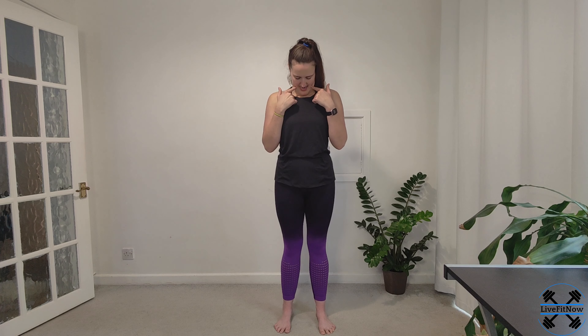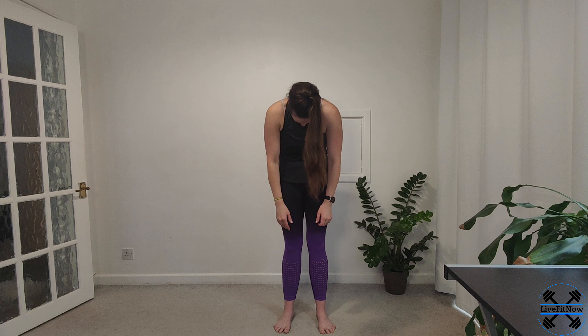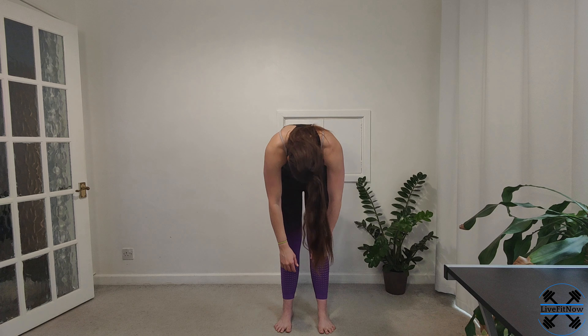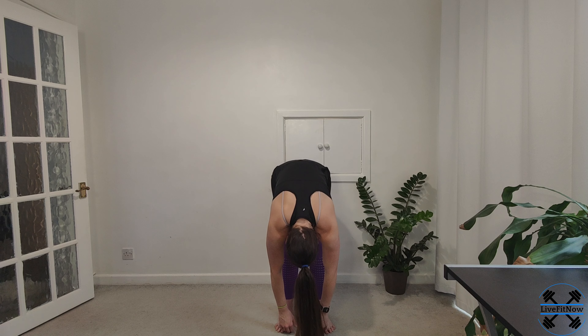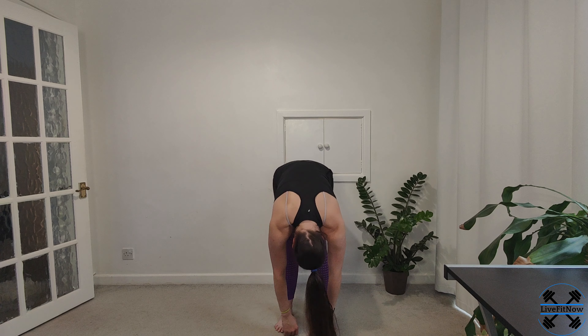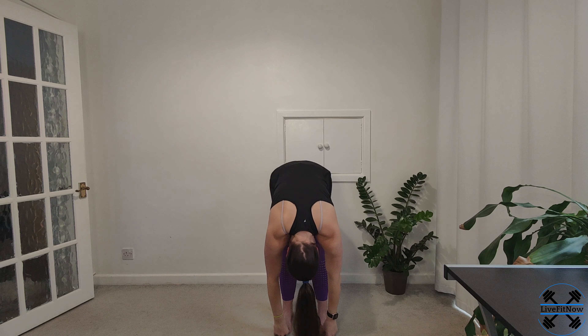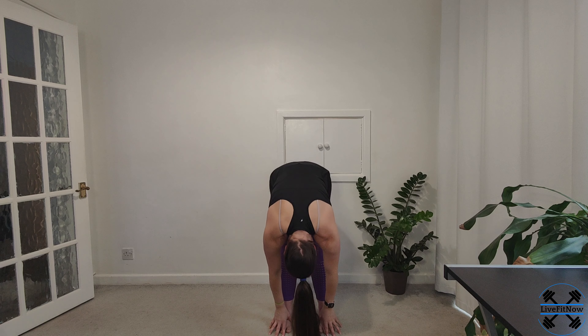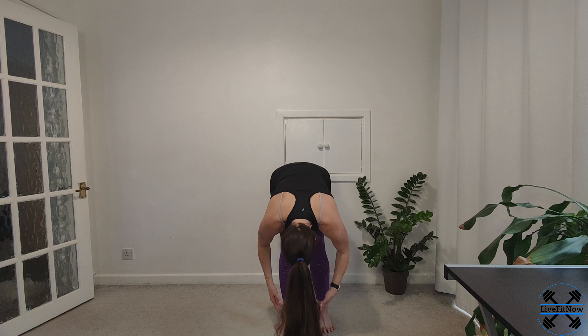We're going to take it into a nice roll down now, so we're going to see what the lower back and the back of the legs feels like. We're going to start by tucking the chin. As we breathe in, tuck the chin down and then slowly roll it down, vertebra at a time, really nice and slowly — no rush on this one. We're going to take it into a forward fold, so keep going until you just feel like you can't go any further. You can soften the knees a little bit. You're probably going to start to feel a little bit of stickiness in the lower back or perhaps the hip, back of the legs if they're a little bit tight — all really normal and something we're going to really focus on over the next few weeks. Take another breath and try and use your exhale to relax and ease into this position.